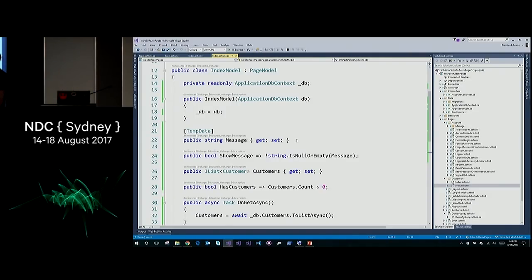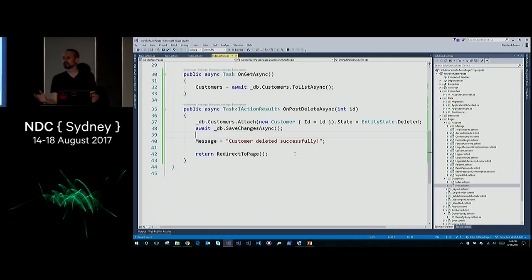You can't really make HTML forms do anything other than get and post, because HTML doesn't support that. But if you have like JavaScript on this page and you want to make a put request or a delete request, then all you would do is say OnDeleteAsync, and we will just map that. So we don't get too opinionated out of the box. The default convention is look for methods that start with On, then look at the current HTTP verb and look for that here.